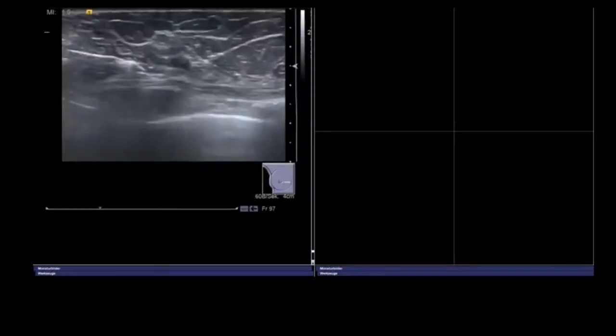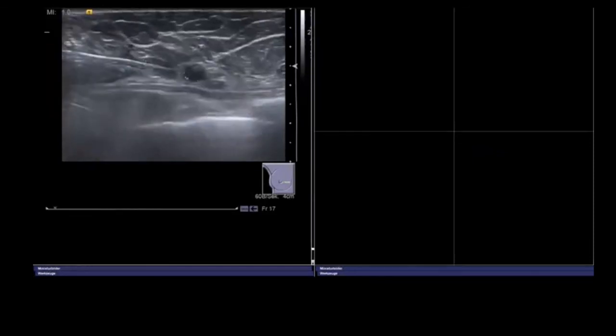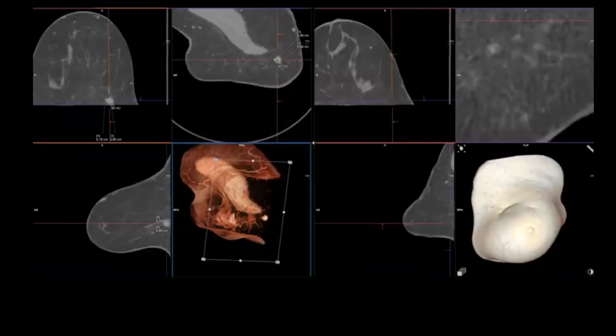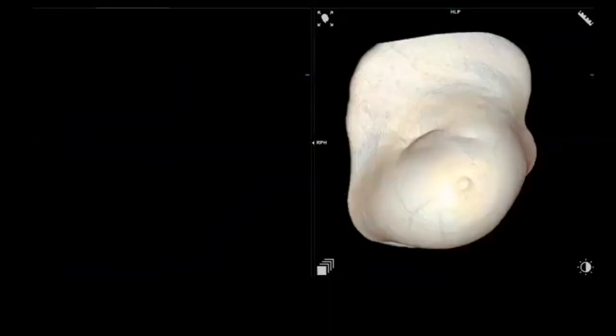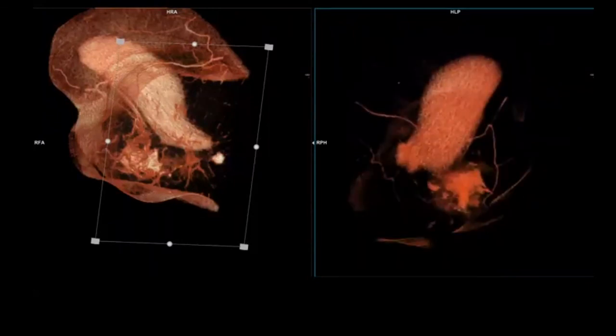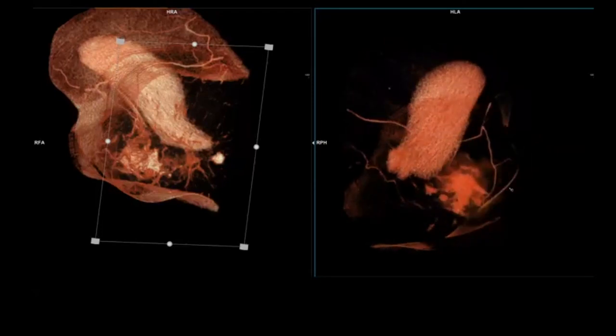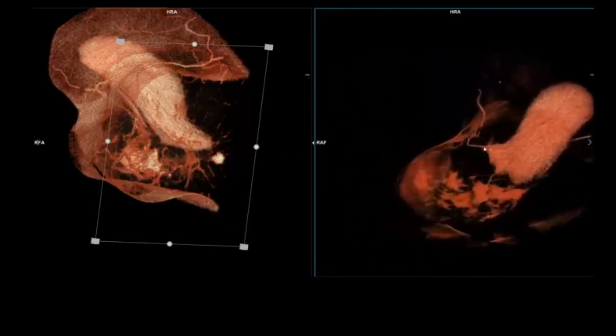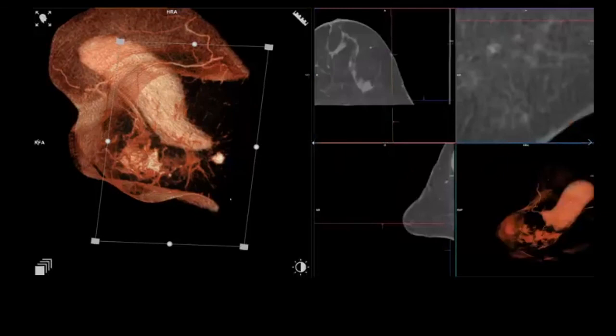And later on, you see the biopsy needle from the left side of the image going through the lesion. And it was a G3 carcinoma, triple negative, horrible tumor, but small. So this whole examination is done in 5 minutes for the CT and 10 minutes for ultrasound with biopsies. And again, you see the 3D imaging of the left breast just to make it complete. Serious scarring of the left breast with some movement of the pectoralis muscle.